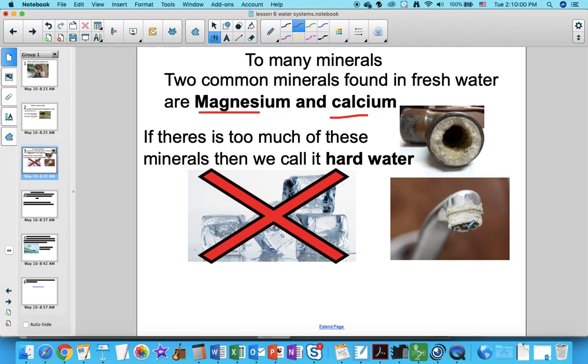This calcium, this magnesium is drying and staying on as the water evaporates. So as this faucet gets wet, water will evaporate out and the magnesium and calcium will be left behind, creating this sort of crust.